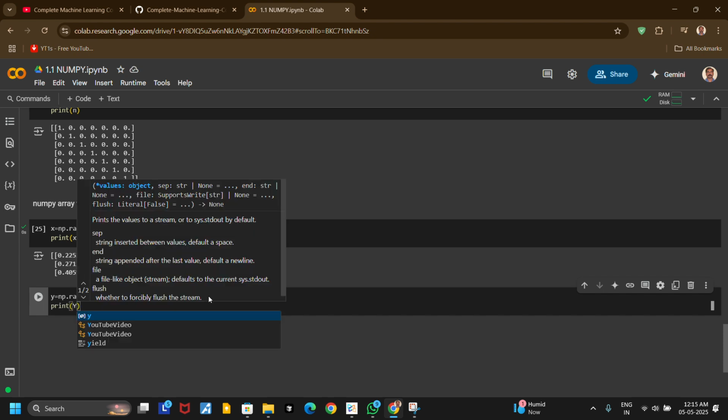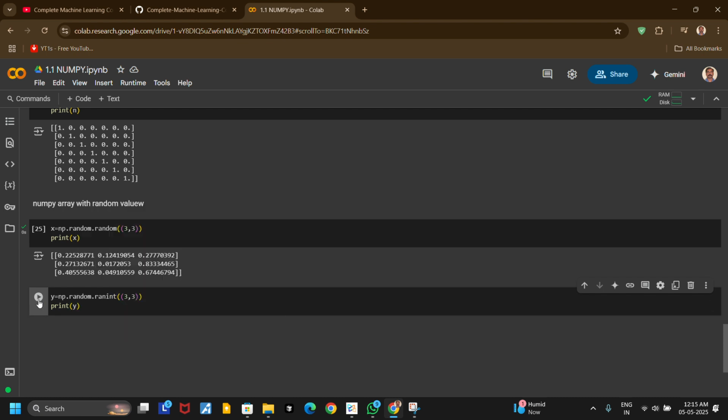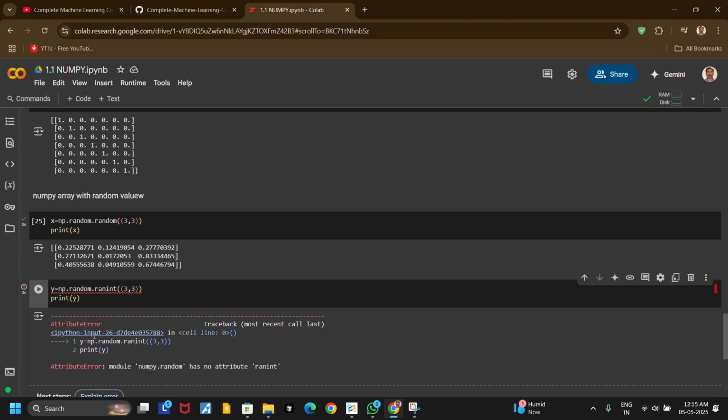It will create a 3 by 3 array, but again an error.